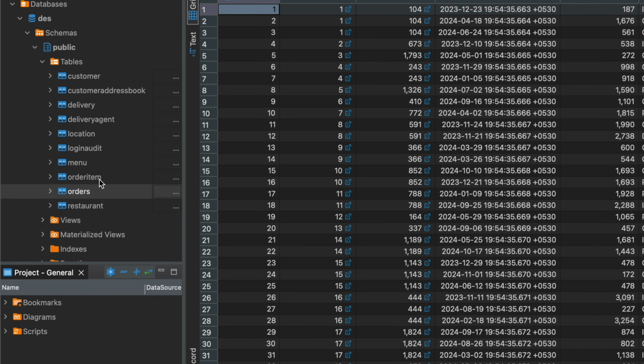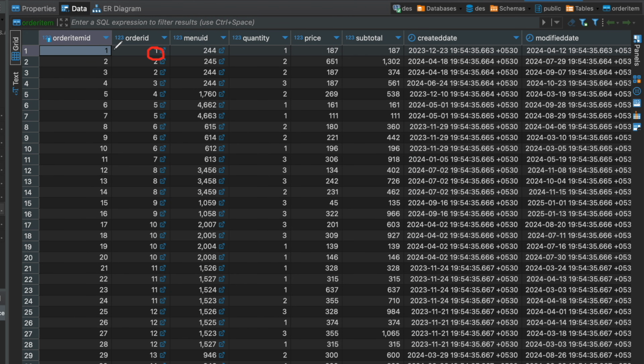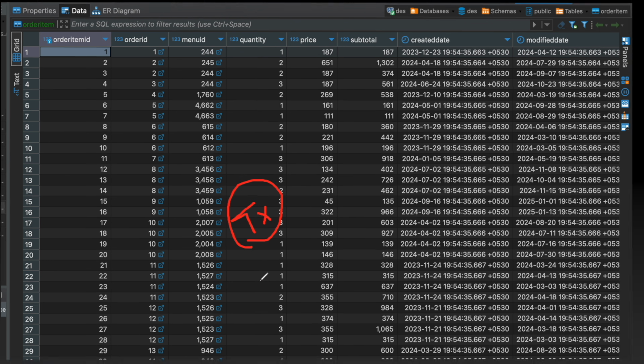Now let's see how the order item looks. So one single order can have multiple order items. This is a menu ID because you can have one or many order items as a part of your order. This is a quantity, a total price, and subtotal, and when it is created and when it is modified, in case it is. This is also a transactional table. When we are going to create a fact and dimension, the fact granularity will be at the item level and not at the order level.